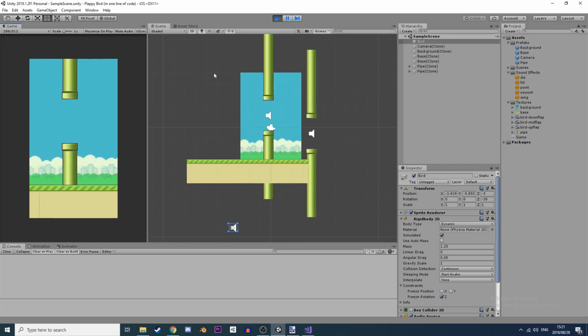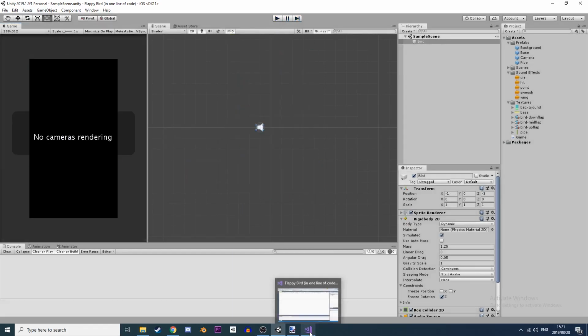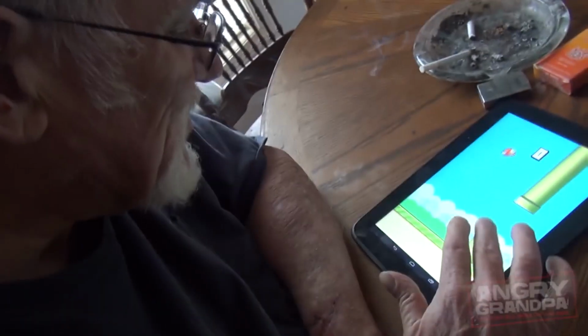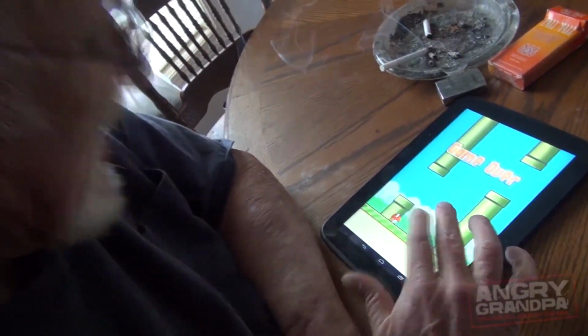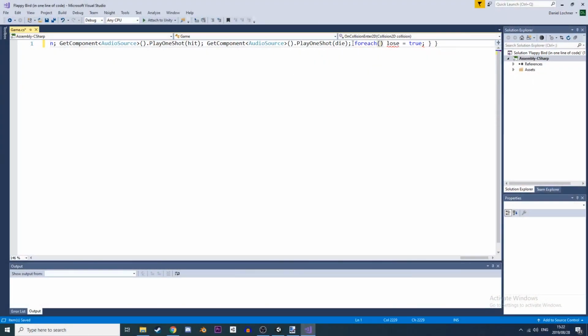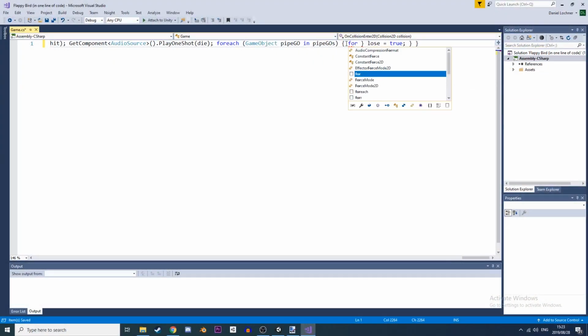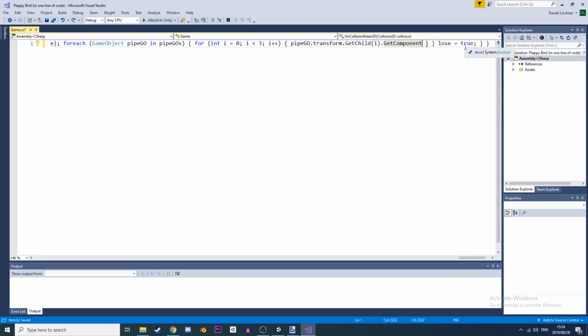Now that collisions were working fine, I moved on to the dying mechanics. In Flappy Bird, when the player dies, they are able to fall through the pipes and rotate completely downwards. I replicated this by disabling the box colliders of the pipes and then setting the maximum rotation angle to 90 degrees when the player died.